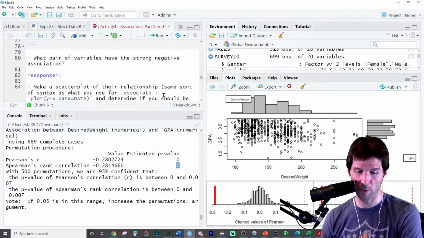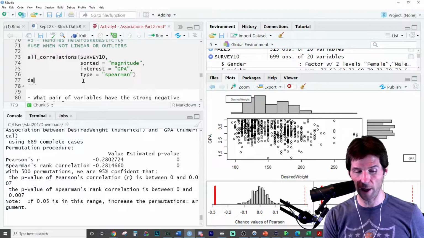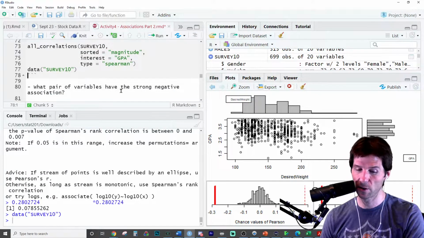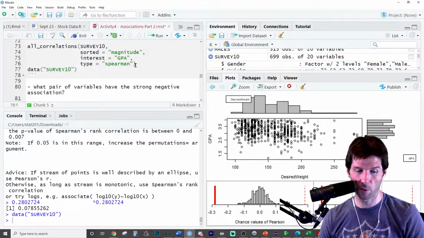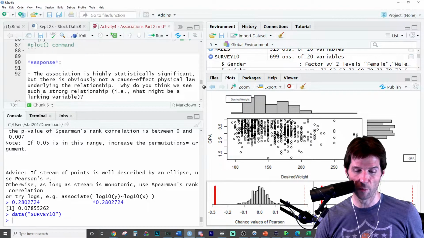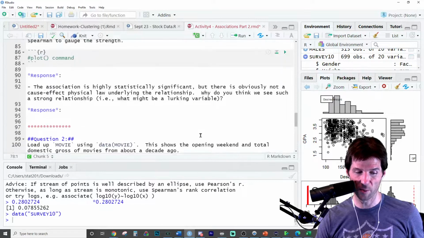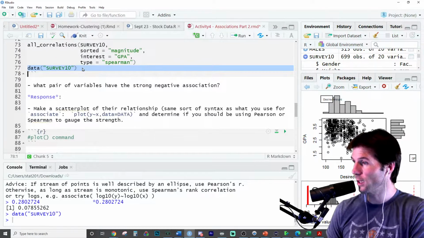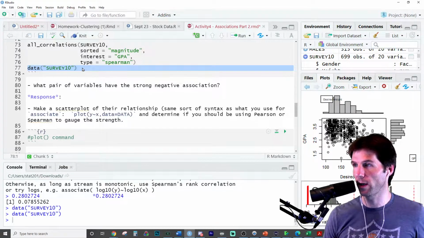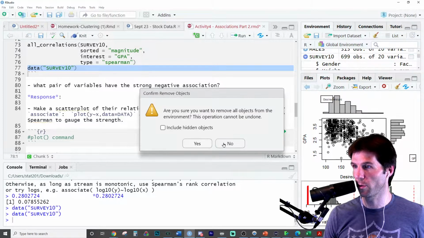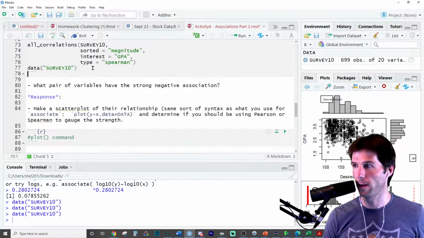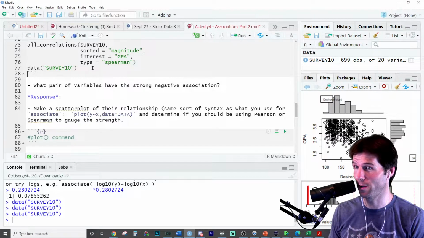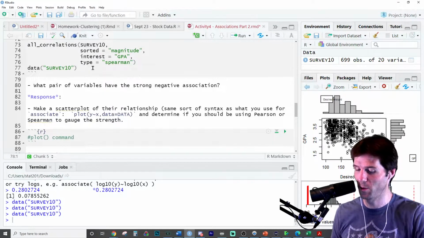We could also change it to weight pretty quickly. I'm going to go back here. If you've been doing what I've been doing, I'm going to reload my data set. The reason I'm doing this is I just overwrote some values. Since I overwrote values, I want to go back and use the original data for any problems I do. So if you're following along, you might want to do this too. If you've changed your data and you ever run into problems, just rerun the data right here and it'll reload it. You could also clear your environment and reload the data. And there you go. It reloads in nice and neat. It's there for you in case you break it. But be careful. There's no undo button. I had to redo. There was a redo button.